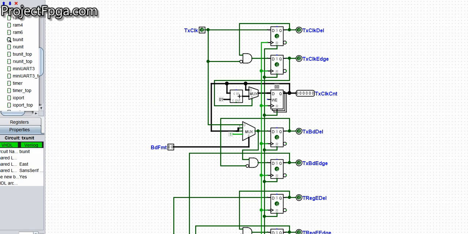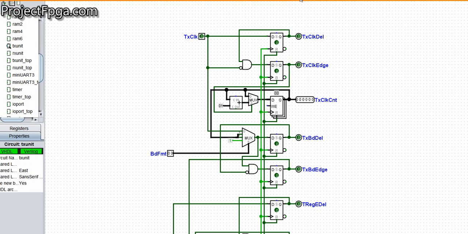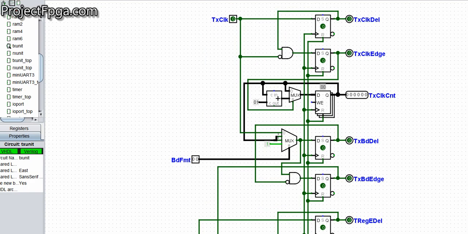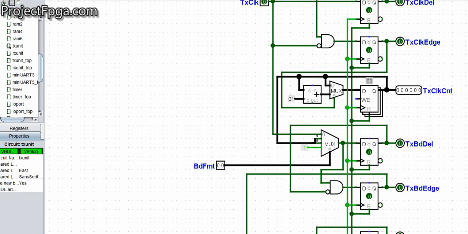Then when it is 01, let me zoom in, sorry, you can see here when it is 01, we are using bit 3 of this counter here. So I already explained the counter. What the counter does is just count our clock edge. So whenever there is a pulse on the clock edge, it increments by 1. So it's just counting, incrementing continuously.